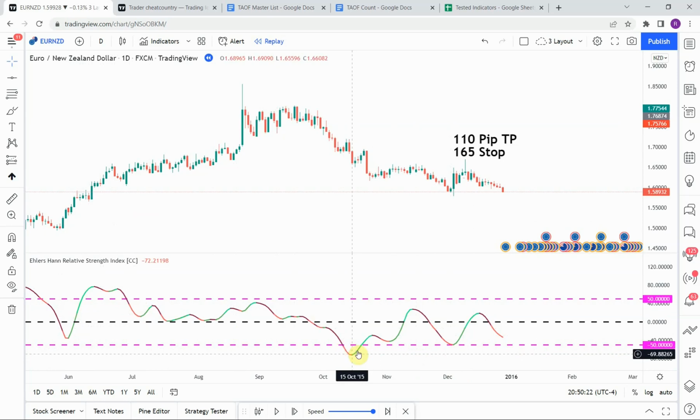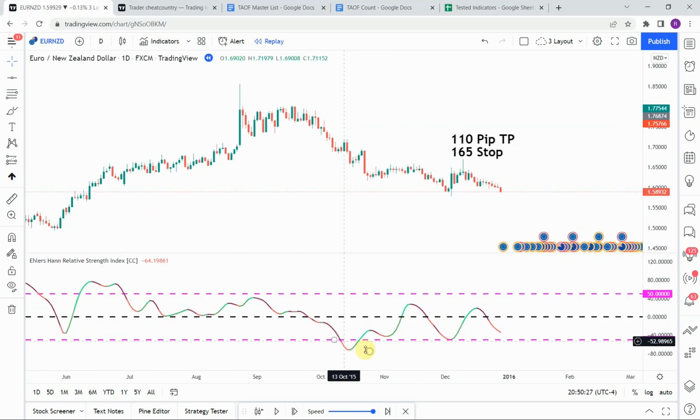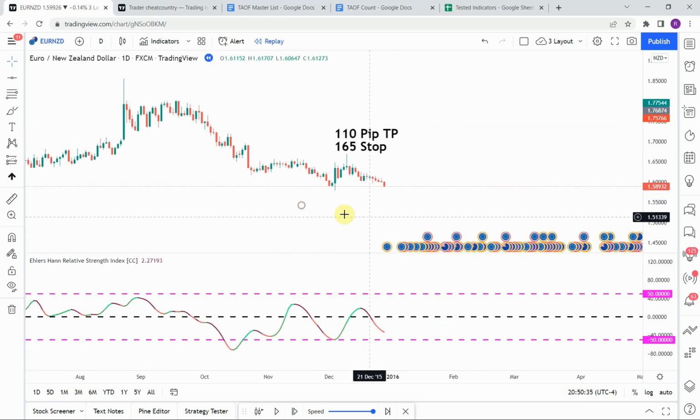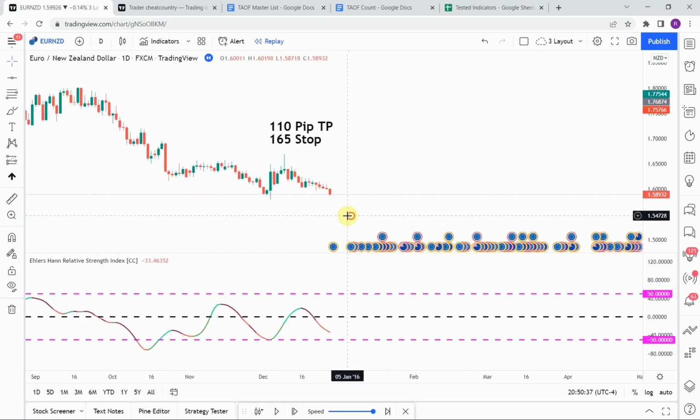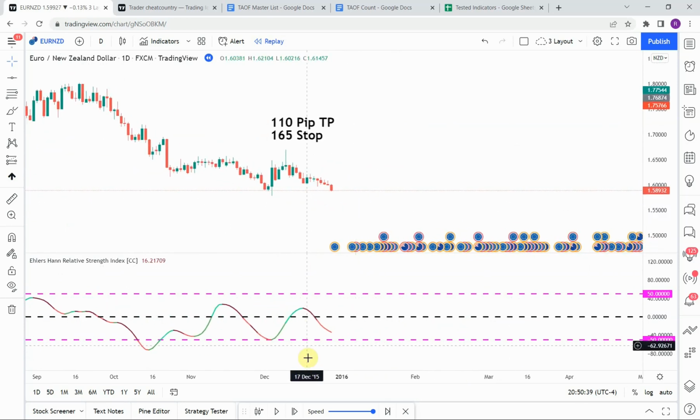If we are on the lower side here, we get that push of the RSI line down below the -50. We are then looking for it to cross back up above that -50 as a long trade signal. So that's what we got going on. That's how we're going to test it. Let's go ahead and get on with the testing and see what we can get.